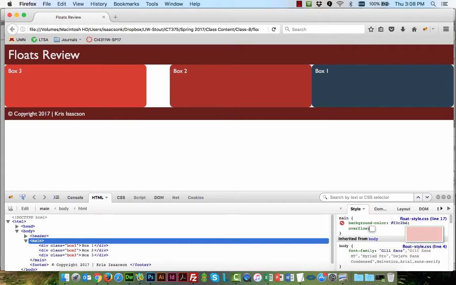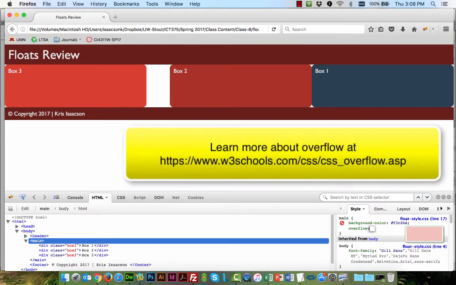Now there are some options in overflow. There's auto and inherit, and we're going to ignore those because auto pretty much just does the default setting. Inherit is kind of the same thing. It picks up whatever was defined before that. But then there's visible, scroll, and hidden. What happens when you do visible is it can tend to overlap the overflow, and the text overwrites each other and the boxes overwrite each other, and we don't like that, so we're not going to do that.